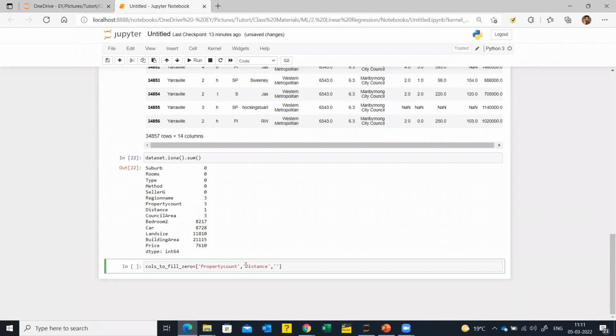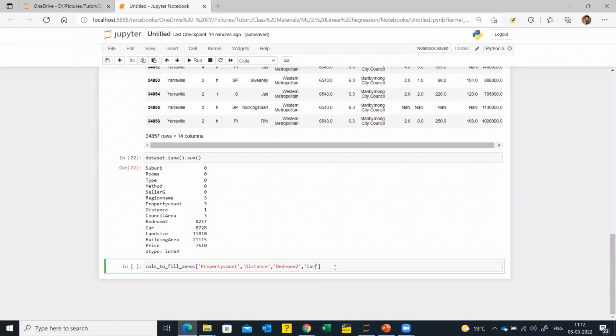I just don't want to delete them because might bedroom 0, bathroom. Shall I make it 0? Let's make the car 0.